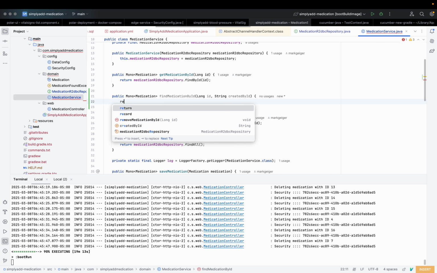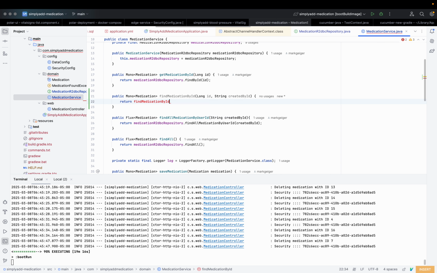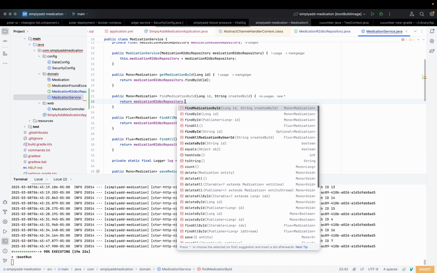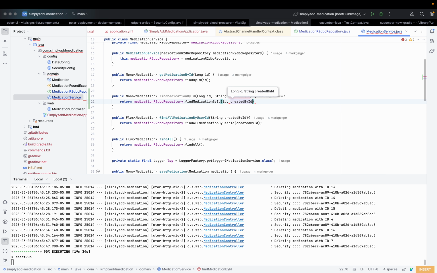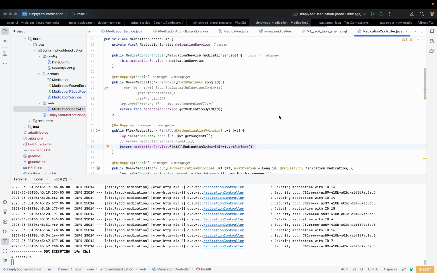And then let's go here, return. Oops, sorry about that. And then we'll take the ID. And then we'll go to the controller. And then that would be the get mapping ID.